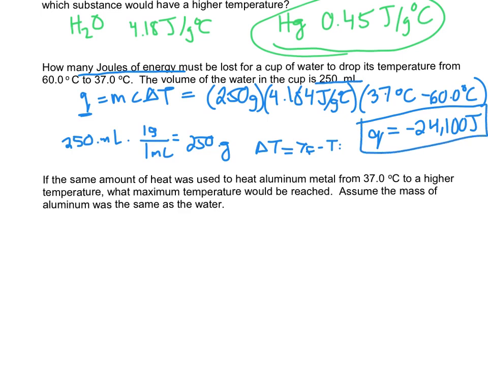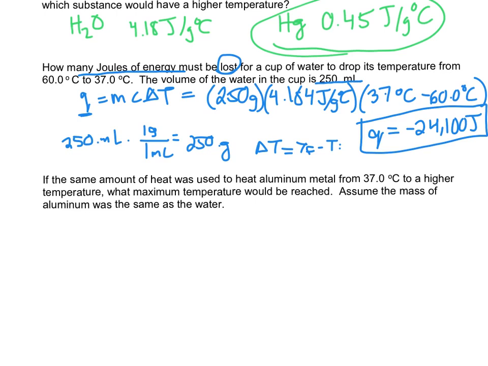Now, what does that negative mean? It means that the energy is released or lost, which makes sense because I'm losing energy in order to cool my cup of water. So you can write it as negative like that, or sometimes it gets a little confusing because the question is asking, well, how much is lost? So technically, could you use the positive value because the question is saying lost?